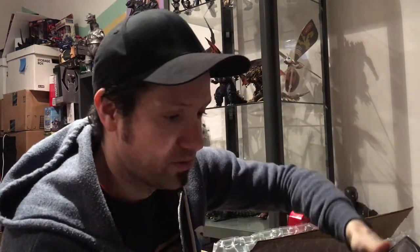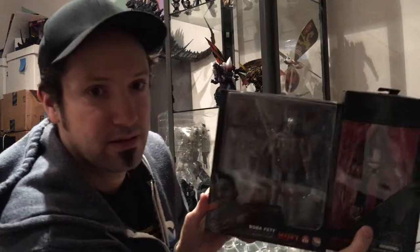I think these guys are cleaning. Jumping back to, whoa, this guy's big. I didn't expect this. Star Wars, I got the Mafex Return of the Jedi Boba Fett. This looks great. Wow, this looks really nice. And he's big. I didn't expect him to be this big. Let's look at Revan here, Black Series. That's huge. Unexpected. I've heard good things about the Boba Fetts from this line.